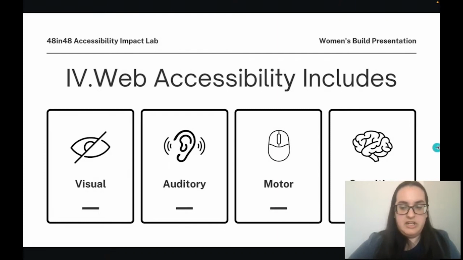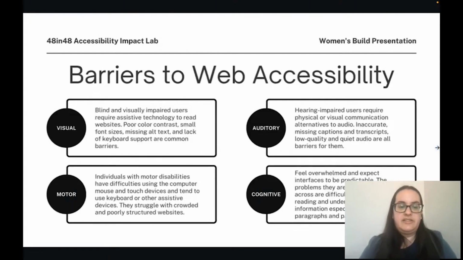But first, I want to touch on some of the barriers these communities face. For the blind and visually impaired, users require assistive technology to read websites. Major things that can be improved easily are color contrast, enlarging font sizes, including alt text, and making sure your websites are keyboard accessible.